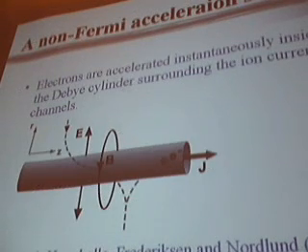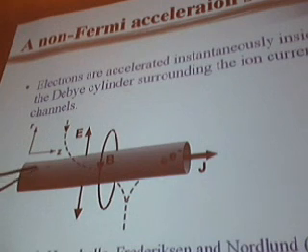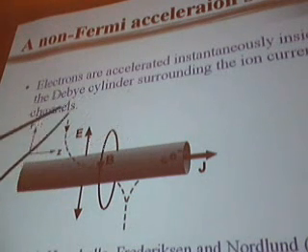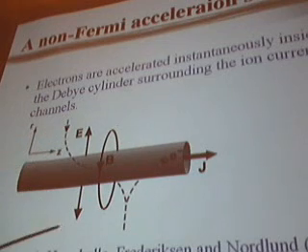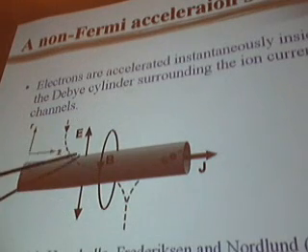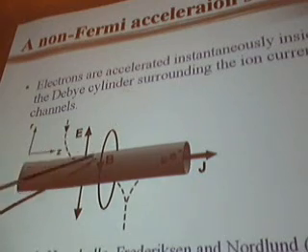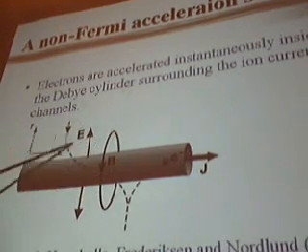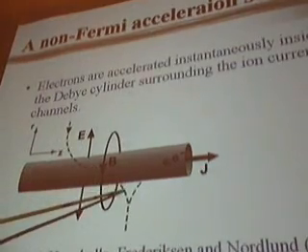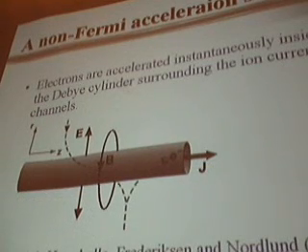So the acceleration scenario that we propose is that you have these current channels that Jakob showed you, with a strong ion current channel here. This is very schematic, of course. And you have the electron inside the cylinder of this current channel. The E field from the current channel will accelerate the electron, and the induced magnetic field from the current channel will deflect it. So it gains high energy in here, and will come out reversing the process, losing its energy again, and be trapped in a potential field inside this current channel.